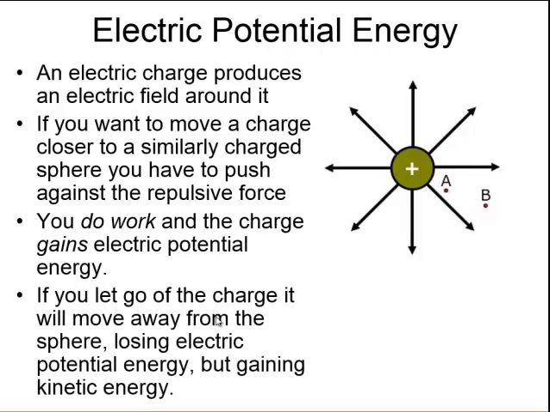So if I let go of this imaginary particle, it will immediately move away because of the forces of repulsion, so it will be losing its electric potential energy but gaining kinetic energy, so energy is still conserved. So that's the idea of electric potential energy. Notice there's no numbers here just yet.